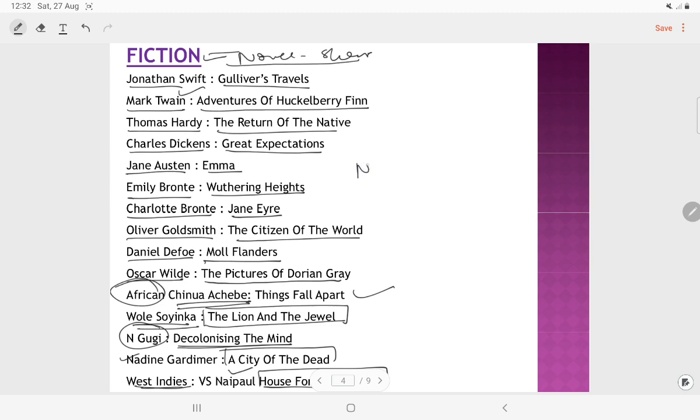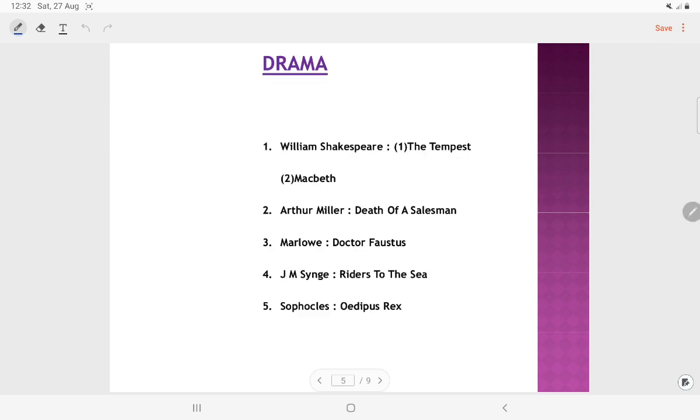We need to study all this in the background of the writers and their country, and the contextualization of these things is very important. Anyhow, we will discuss in detail all these works from your exam point of view.